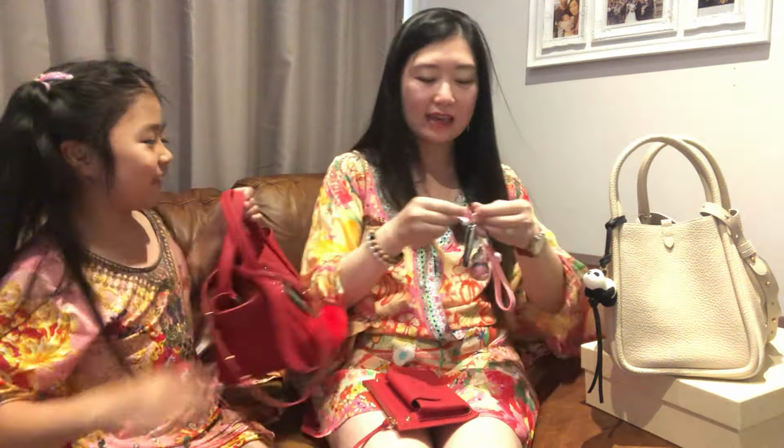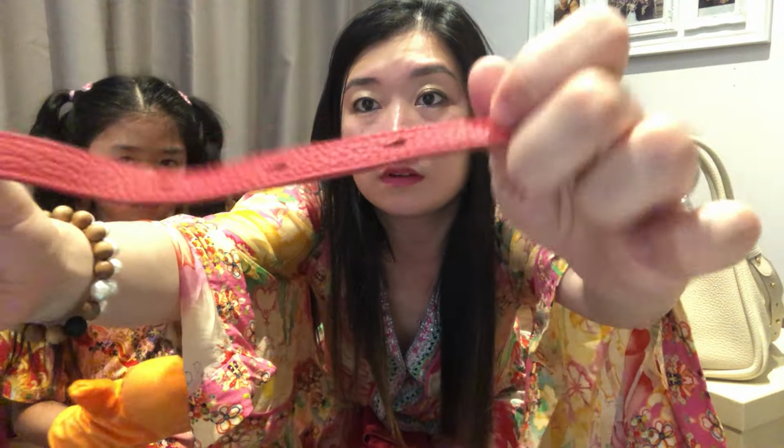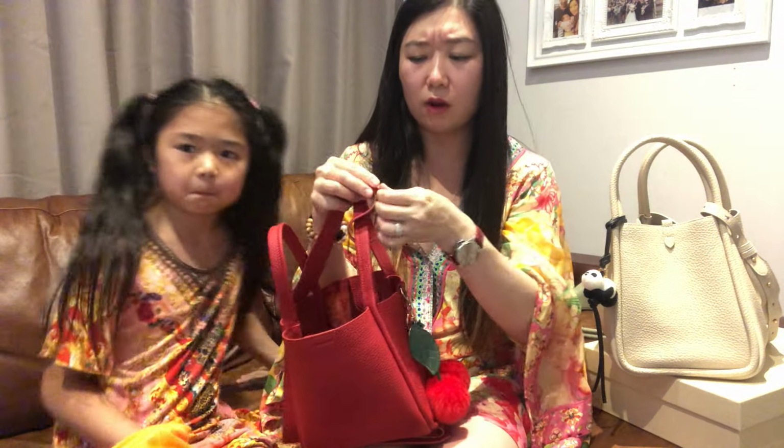For this one, it's very easy to adjust the strap. Even if you pull it out, it doesn't ruin the hole because the hole is done very well. Some brands, once you pull out the button, you can see it's nearly broken, but this one doesn't. So I'm really happy with the quality.